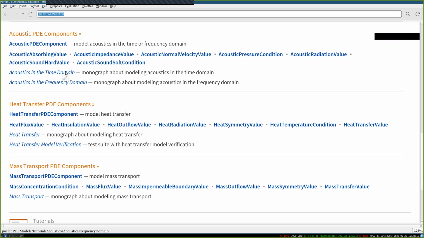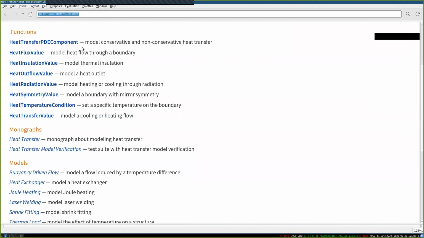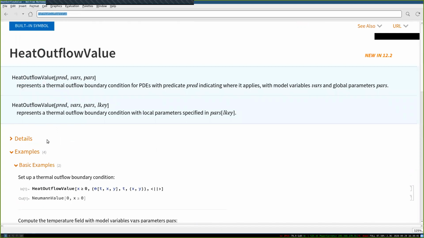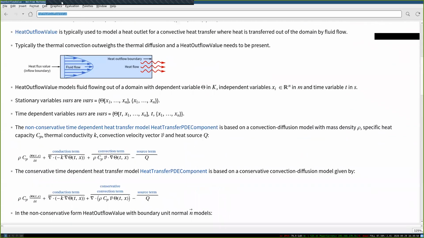And there's always at least one monograph explaining in much more detail what this equation does and how it's derived and things like that. What we also have is, if you go on these, look at this one maybe. Heat transfer, that's a specific heat transfer boundary condition guide page that we have. This explains in a bit more detail what these boundary conditions do, and all of them, of course, have reference pages. You can look at them, and we've gone through great lengths in explaining what they do.